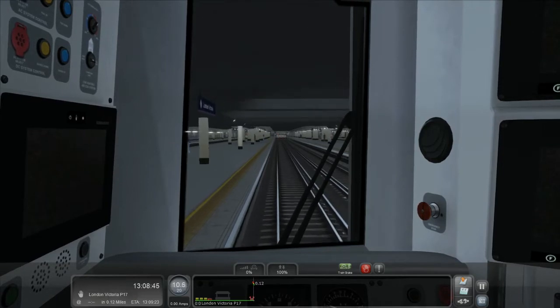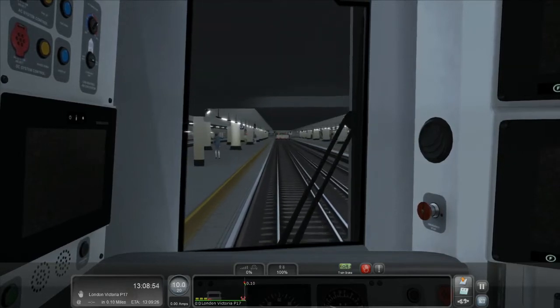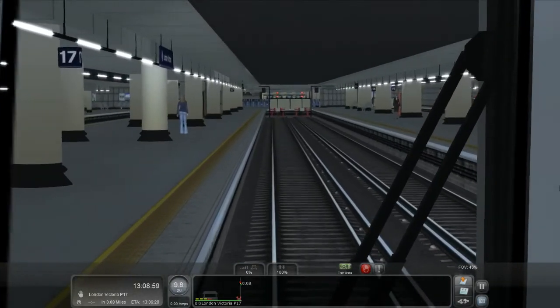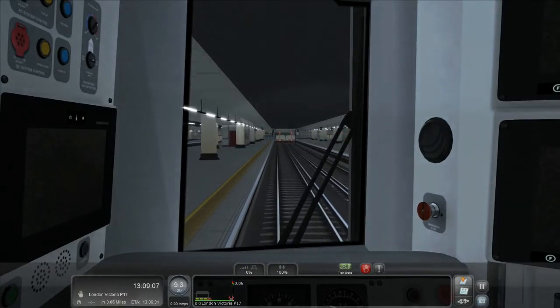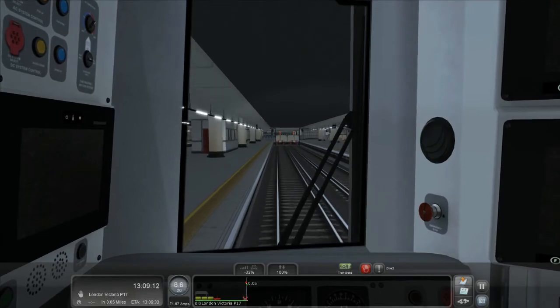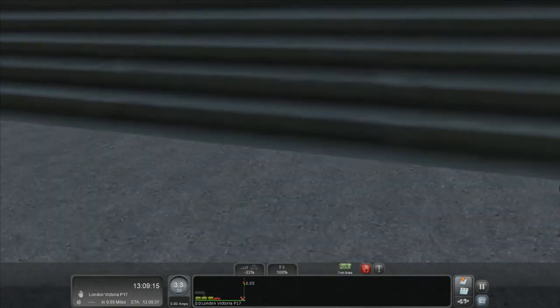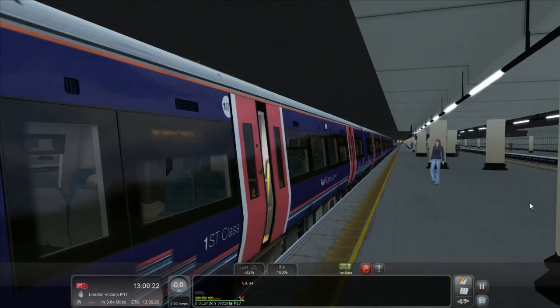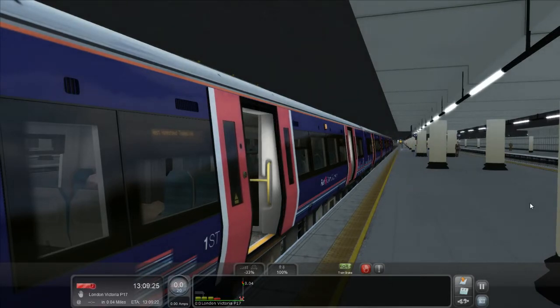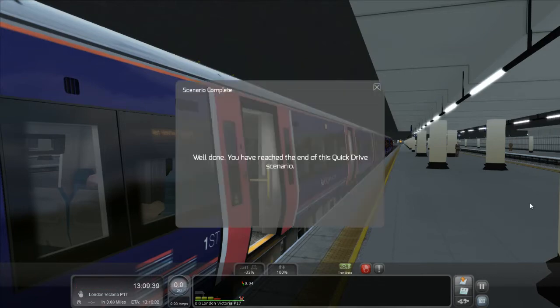And the headlights are creating a shadow up on the beams above the train there. Don't know if this one has a setting where to stop the train at. I guess as long as you don't hit the red bumper down here, you'll be alright. Ooh, up underneath the roof. And there you go, folks. The Brighton to London Victoria P17 on the quick drive scenario using the First Capital Connect.